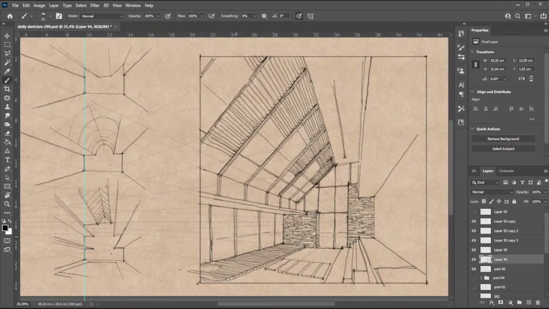I'm leaving a gap to show this line is going behind this line. This gap is 1 millimeter from each side.